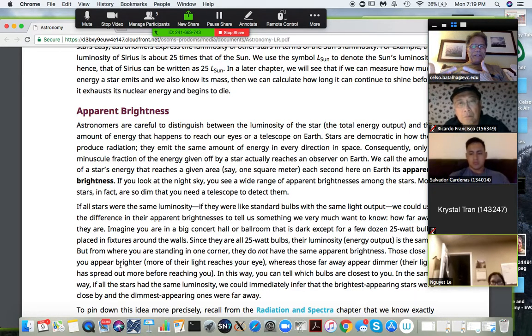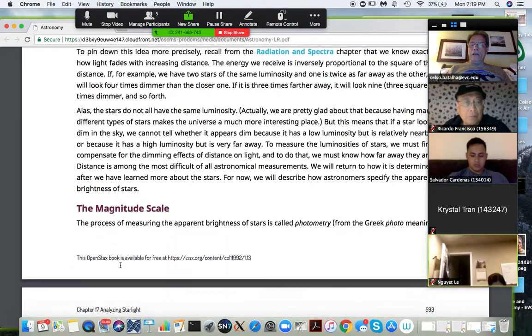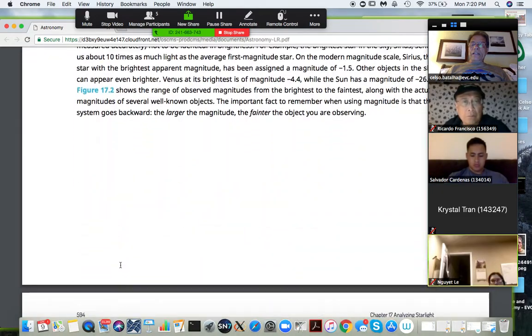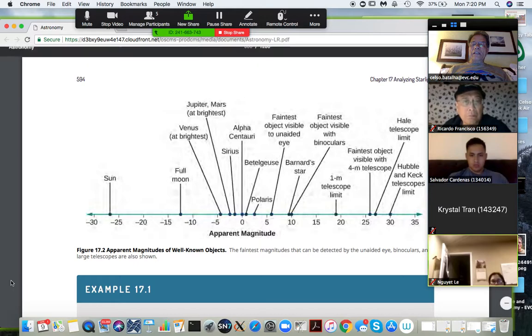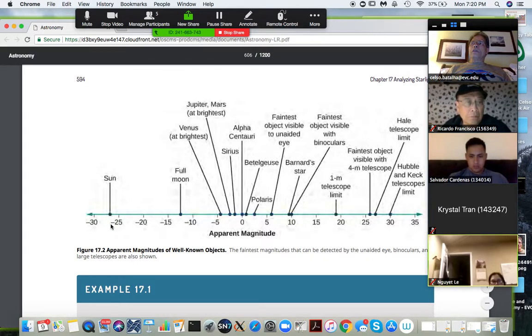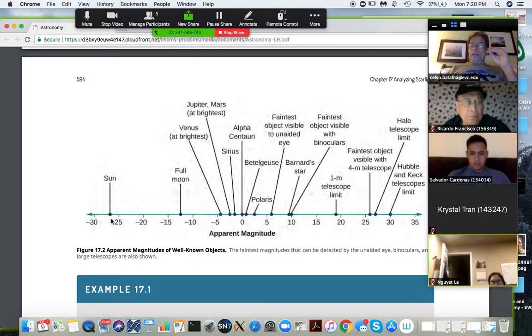But not necessarily. Since they are at all kinds of different distances, we might have a somewhat not luminous star that is very bright. Here's the example: our sun. Our sun is the brightest star we have in the sky, so bright that we can't see the stars in the daytime. But the sun is not the most luminous of them all. The sun is not the most energetic star in the sky.